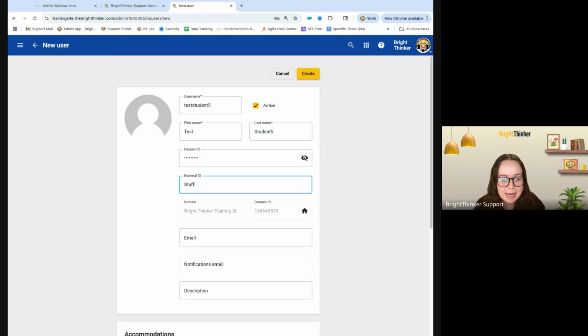You can write in staff or teacher, depending on what role they have. This will help us keep track of how many student users are actively in your site, and it will relate to your student usage. So we won't just send you a bill and expect you to pay it. We'll always communicate with you, and make sure that you've gone through and labeled everyone as you need to. But just so you're aware, anything that's labeled student or left blank, that's how we'll charge you for your student users.